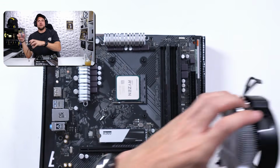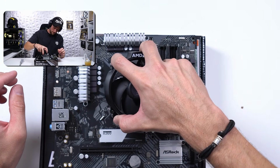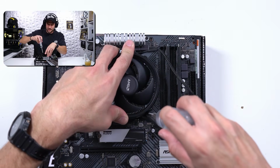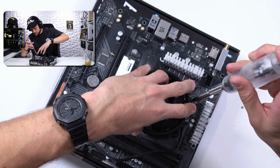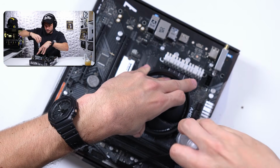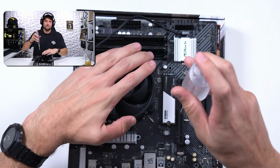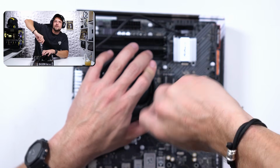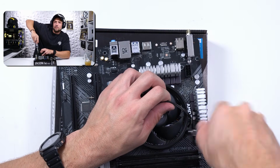Will the air-cooled manipulation be the longest part of this build? Dude, as soon as this is installed, we got thermal paste on here, just for the record. I'm thinking as soon as this CPU cooler is installed, the rest of this build's probably going to take like 9... Dude, dude, what is happening? I literally just missed with the screwdriver. The rest of this build is probably going to take like 9 minutes. That would be my guess. You can clip that one too. The air coolers are always the longest. That is true. Butterfingers of Doom, dude. I'm off today. I'm off, man.